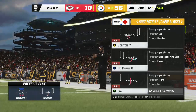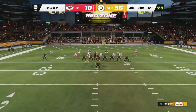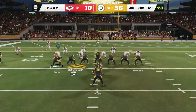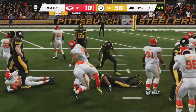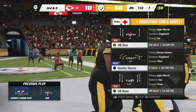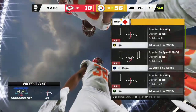So the Steelers with the football as we get you reset. They've got a 2nd down now as they look to salt this one away. They'll bring one of the tight ends in motion left. On 2nd down, it's Warren. And here he'll get it down to the 7. It'll be a gain of 5, but still about 3 yards shy of the first down marker, and now it's 3rd down.